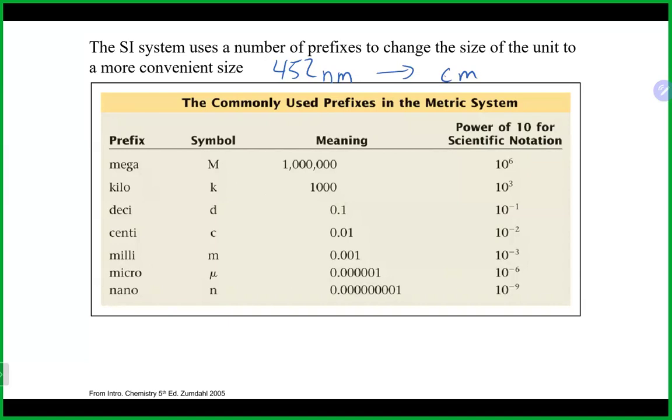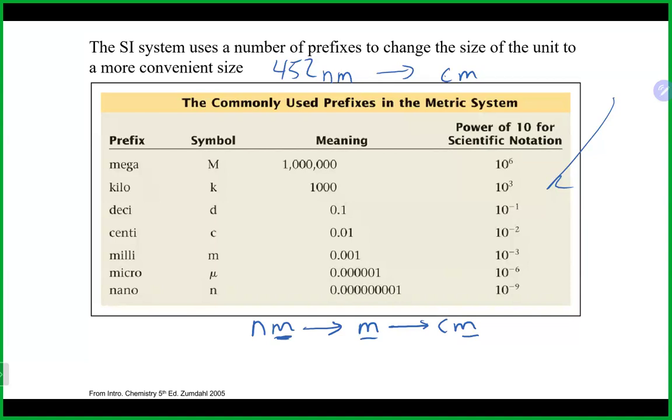So my recommendation is, since you need to know this chart, you can very easily find the conversion from one prefix to the base unit. And if we think about nanometers to centimeters, the unit that ties them together is the base unit, which is meters. Meters are in all of them. So we can very easily go from nanometers to meters and find the prefix to easily go from meters to centimeters. That's probably a really good move rather than trying to go directly from one prefix to the next, because a lot of people really screw that up.